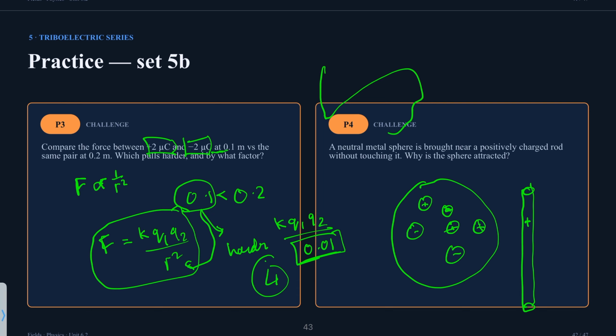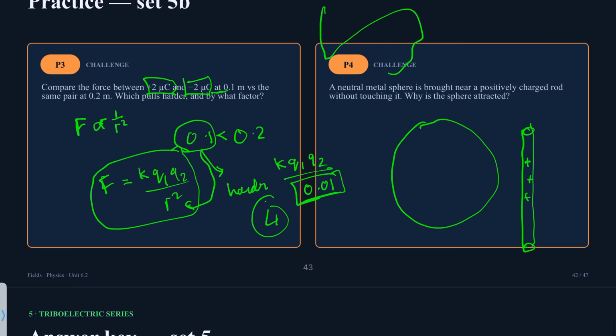So what happens here? It shouldn't be attracted, right? It has neutral charge. But the positives are repelled by this positive rod, they're pushed away. So this is an electron, another proton, one electron. The positives are pushed away because these are repelling, makes sense. But what happens to the electrons? They're pulled towards it. So once the transformation is done, your composition is going to look more like this.